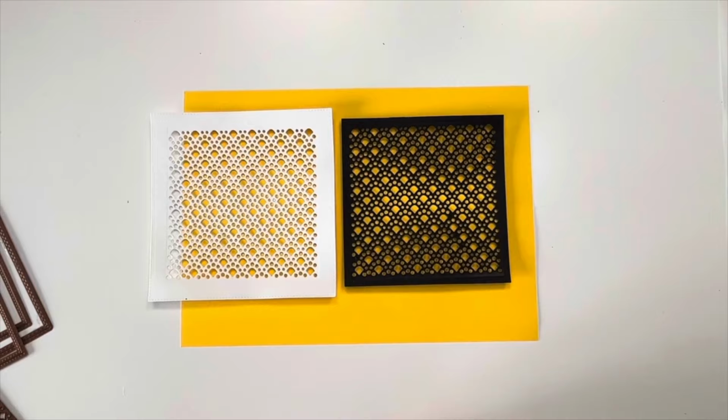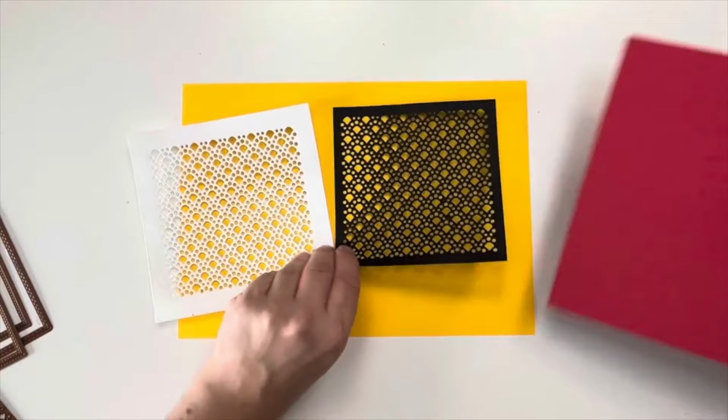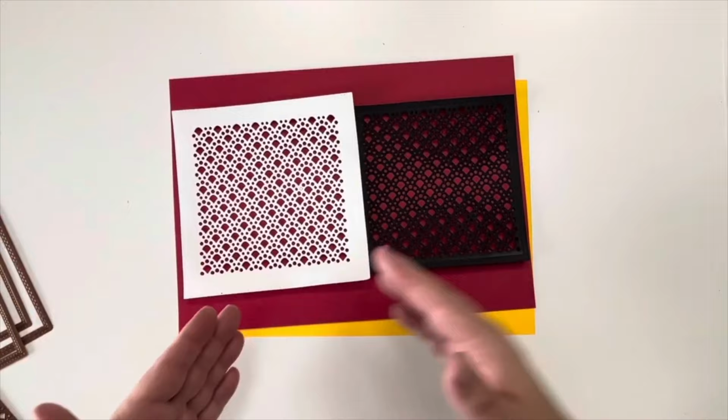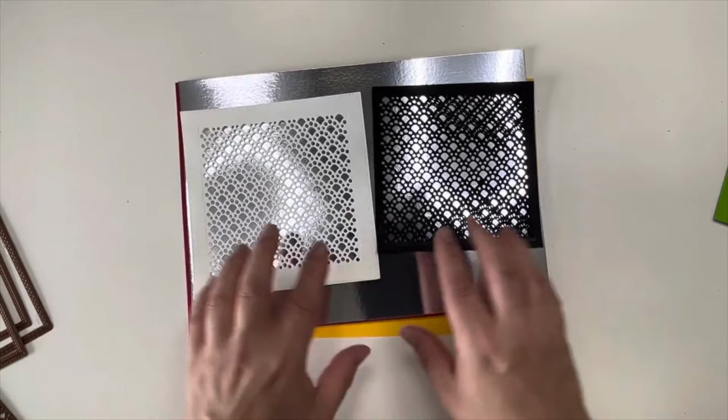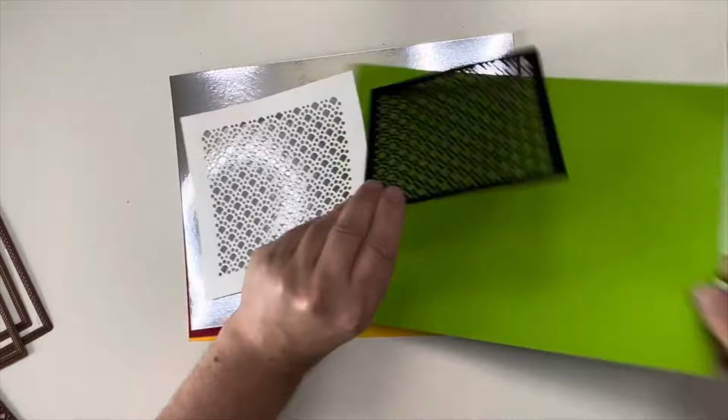You know, we bring in some red card, for instance, and we put that underneath these, straight away I'm seeing Christmas. You know, how Christmassy does that look? Or maybe you might prefer to go for some mirror card, and this could work quite nicely again. And we see that on one of the examples, or we'll do when I show you the cards, how mirror card being cut from or under this will work really nicely. Again, not only mirror cards, things like lime card. This is one of the colours I keep gravitating to at the moment. I think that looks really good.